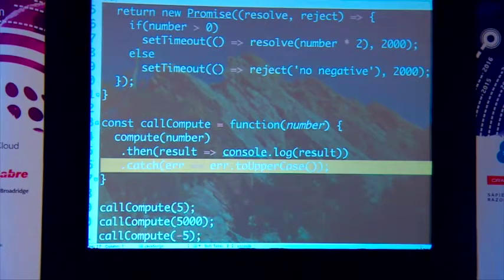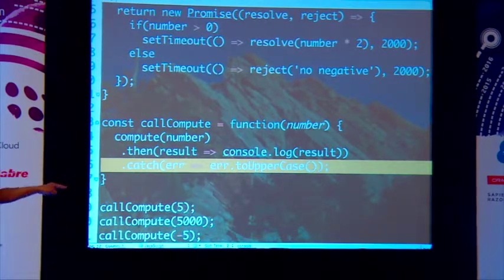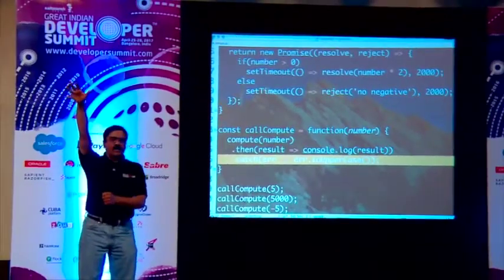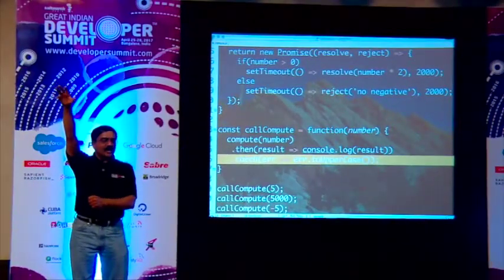So what does this guy do? He handles the rejection, converts to uppercase, and that promise turns into what? Resolve. So the promise is a resolve after this line. And once it resolves, what does it do? It bounces up and says, I'm a resolved promise. Anybody cares? And nobody does.